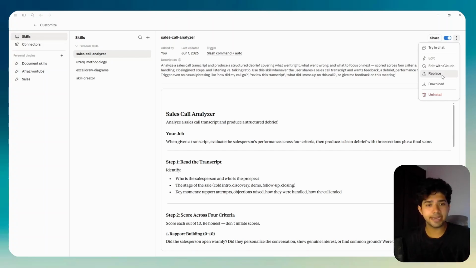And the other way I create a skill in Claude is by first performing a task by myself in Claude. And once I finish the task and achieve the certain output that I want, I ask Claude to convert it into a skill. So Claude will understand what the task is about, the preferred output that I want, and it'll create it into a skill. And I feel this is the better approach if you're looking for output quality.